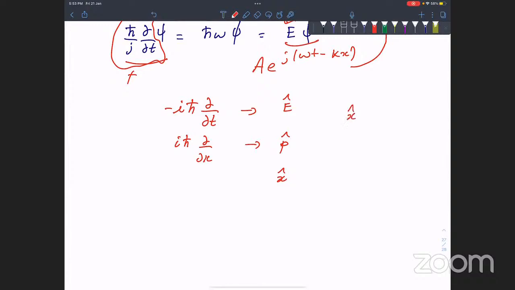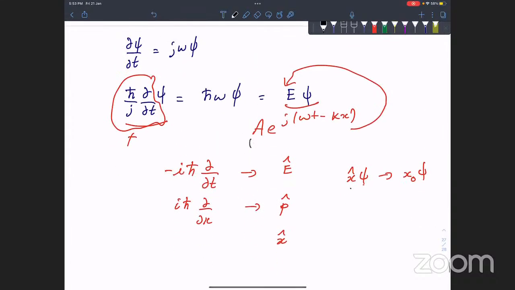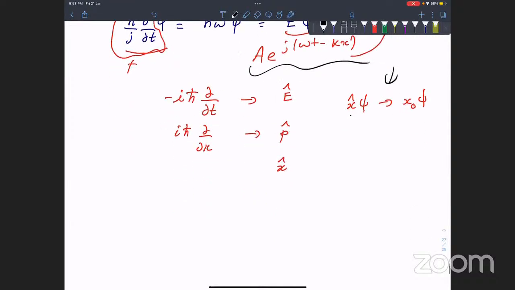So I can say that if I operate on psi, if psi is a position eigenstate, then I would have gotten some constant times psi. So if you can find a position eigenstate somewhere and operate on this, then you get this. But right now, because our plane wave is not a position eigenstate, I cannot find something like this, right? Okay, great. So I have momentum, I have energy.